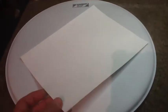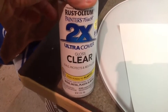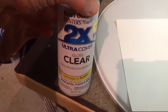So obviously the next thing you're going to need is an inkjet printer. What else you're going to need is some clear coat. I use a Rust-Oleum clear coat and sealer.